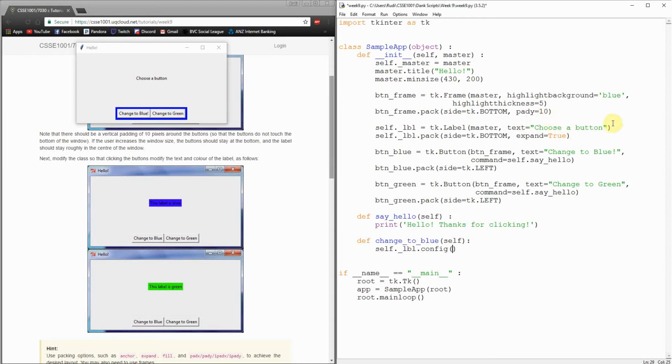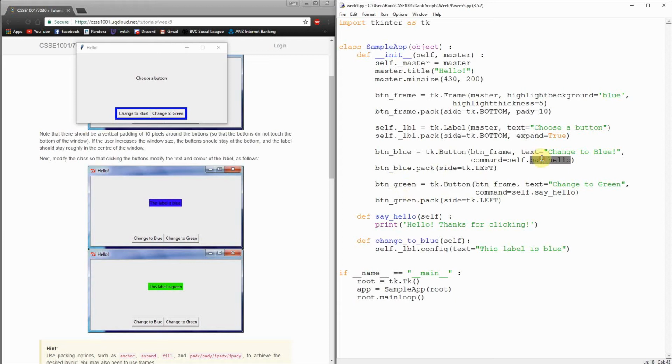So see, we set text here to be choose a button. Now when we click the button, we want it to go to this label is blue. So into config we can pass text, and what do we want it to be? This label is blue.